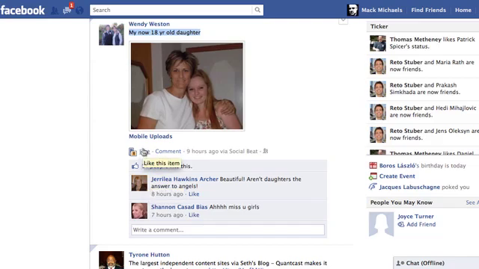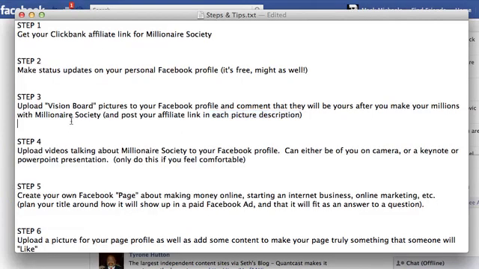If someone likes a picture, all of their friends are going to see that they liked a picture of yours. So if you get really good pictures of, like, new sports cars, or that beach mansion you saw that's really unique and different, just something really interesting that's going to get people talking, it's going to spread the word. And the more people that like your picture and talk about your picture, the more people are going to see your affiliate link whenever you put it as your title and description. So really powerful stuff, and that's just getting started and scratching the surface on Facebook.